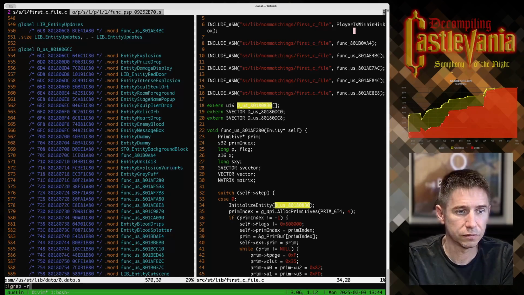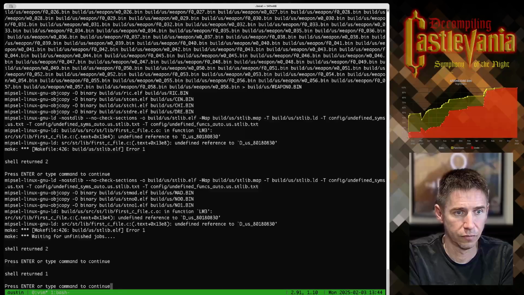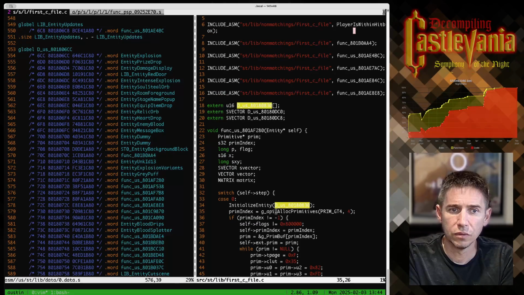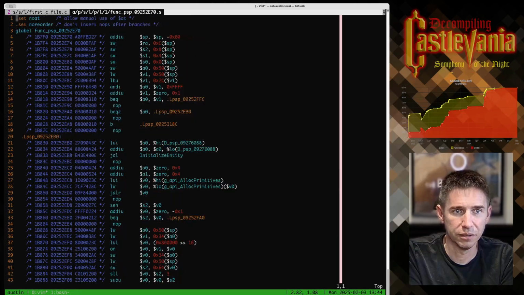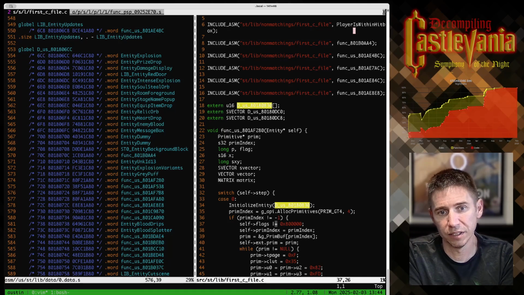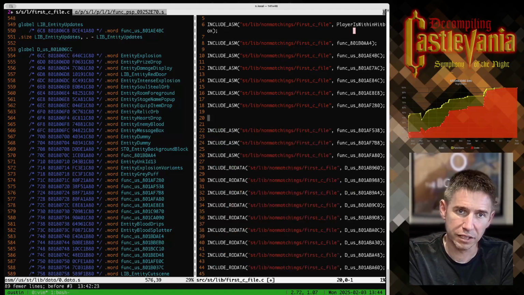So this was something that was generated in the assembly originally. And the problem is, well, one of the problems, I'm going to back this change out.